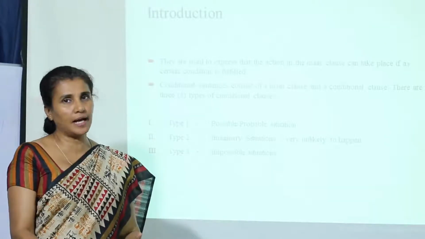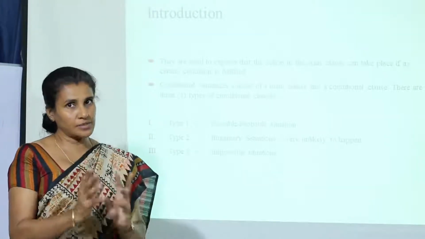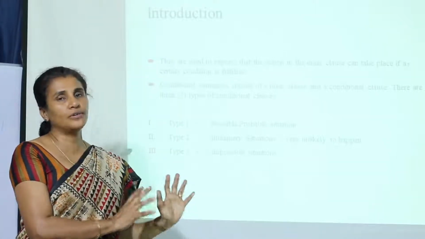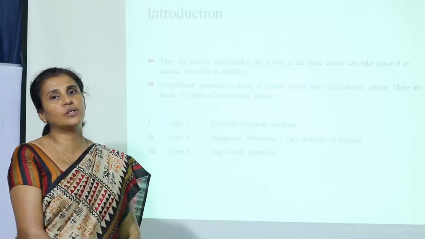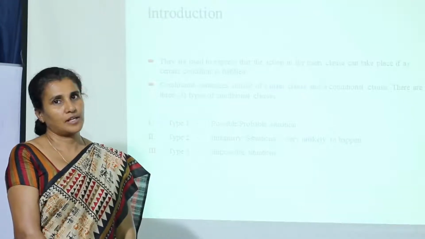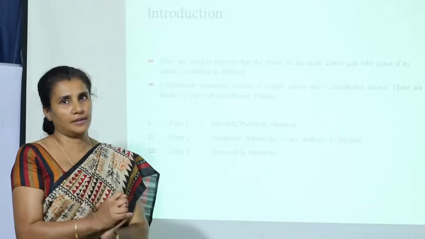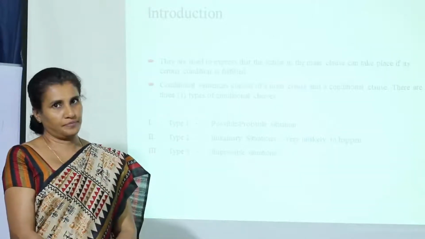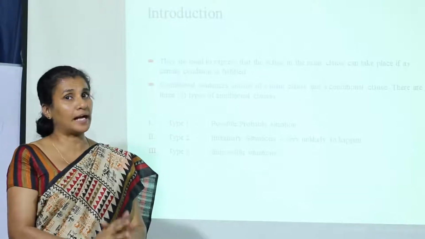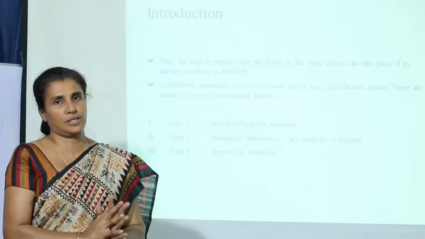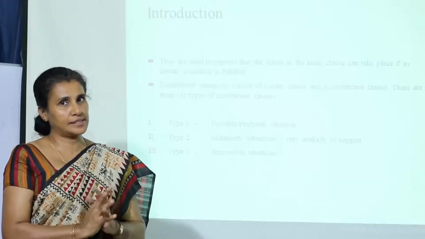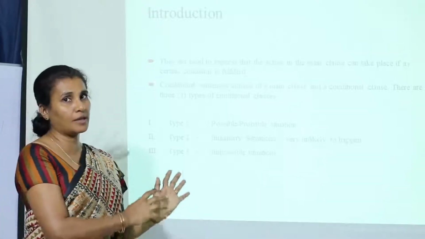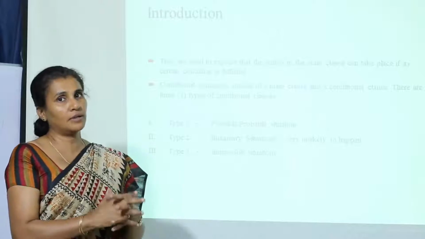If you study hard, you will get good results in the G.C.E O-level examination. So the condition is studying hard, and the result is getting through the examination. We call that type 1, the possible situation. I feel that you understand that. I will come back later, after introducing all three types one by one.